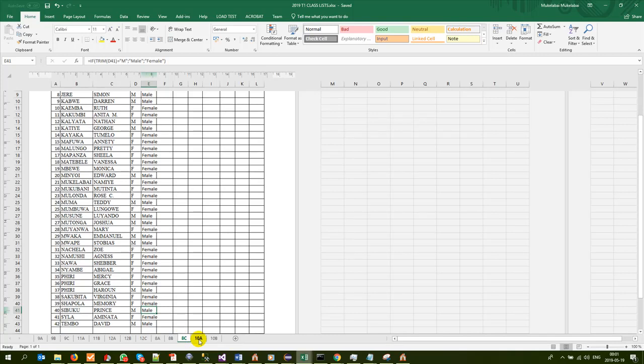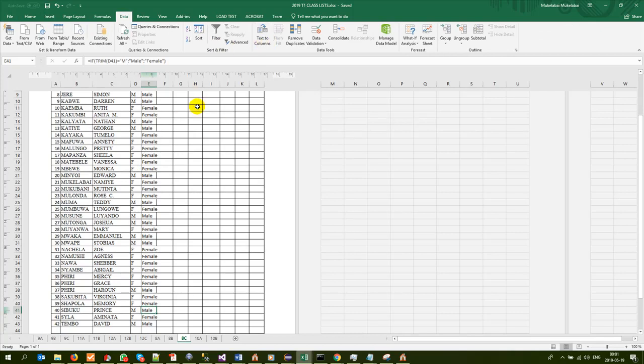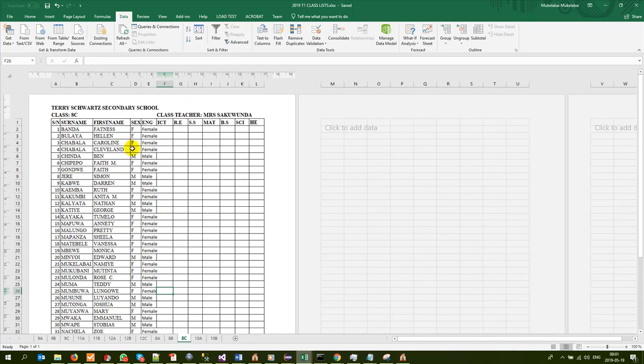Okay, the first thing is that when you're preparing your data, if your names are not split into surname and first name, then you need to do the split, and I showed you how you could do that with first of all, where you have to create some space for the new columns, and then you have to go to data, and then you have to do text to columns, and then all that process. And then the next thing after that is to change, if you are using F and M for male and female, then you need to change it to female, like that, because that's how the system is actually doing it. In the system we use these full words, male and female.